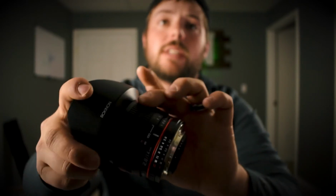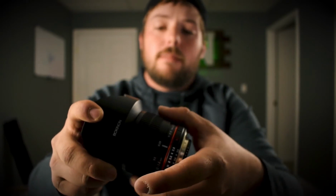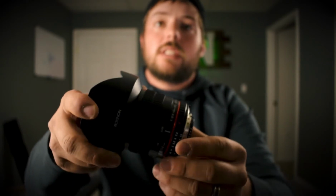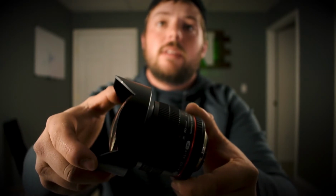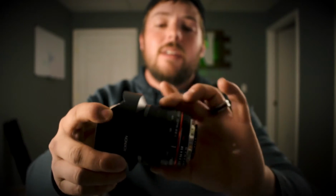And the focus ring on this thing is a little bit different too. You can see it goes all the way up to infinity, but man, you turn forever to get all the way back to 28 centimeters, which is the closest to the camera that it can focus. Almost all the way around the lens, you can see right here, there's infinity, there's 28, and the ring is kind of stiff.